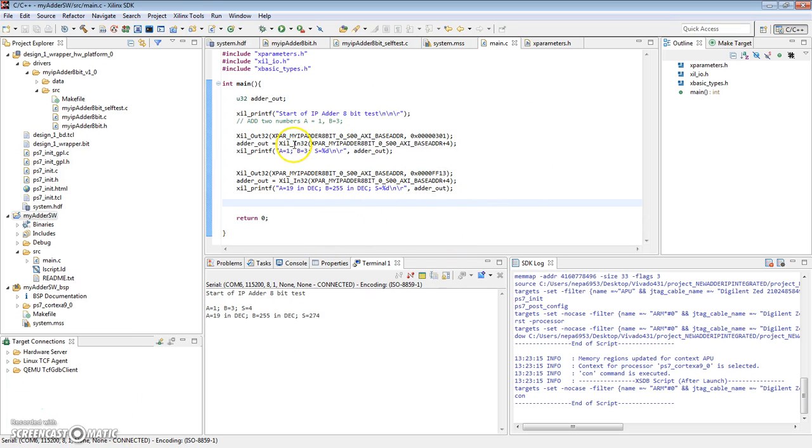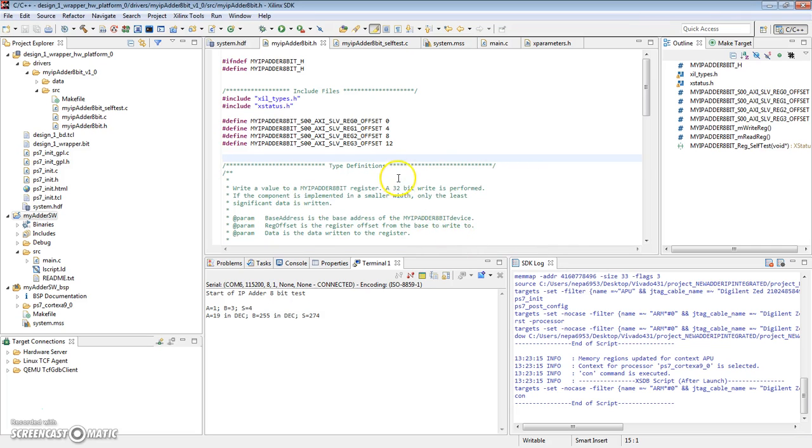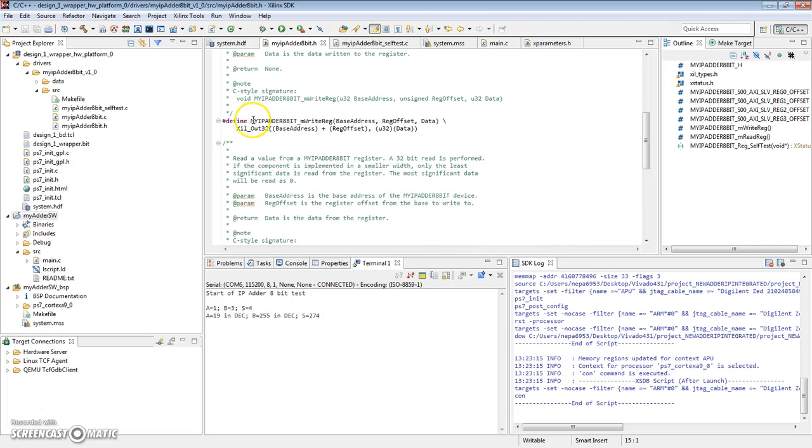Now in this case, we wrote our design using Xilinx In32 and Xilinx Out32. This is my personal preference. However, let's go back and look at the header file. In the header file, we had two functions or two macros defined. My adder IP write register basically calls Xilinx Out32.